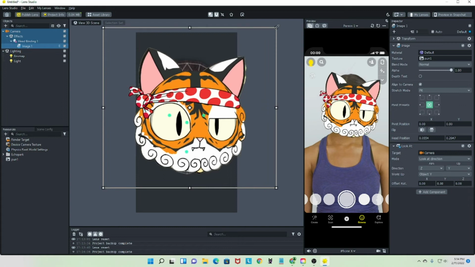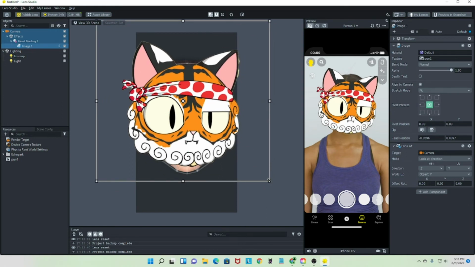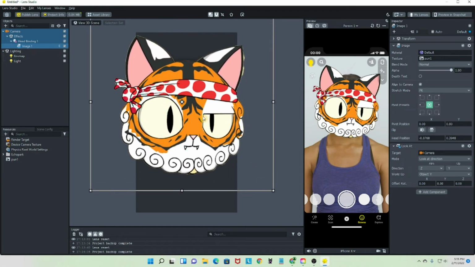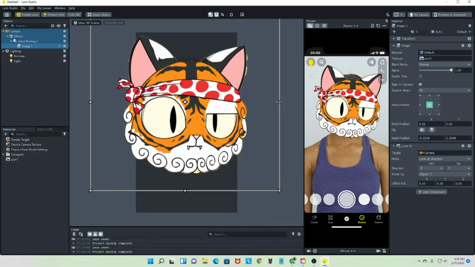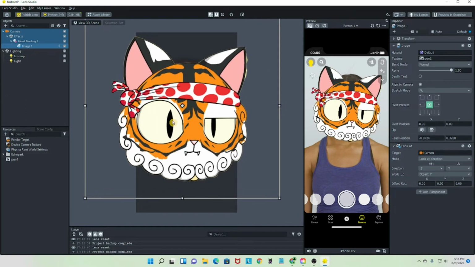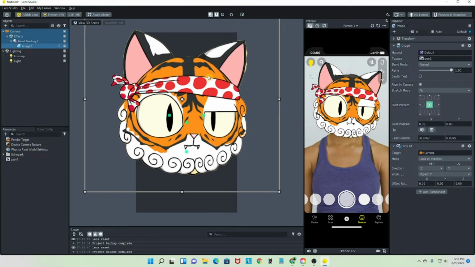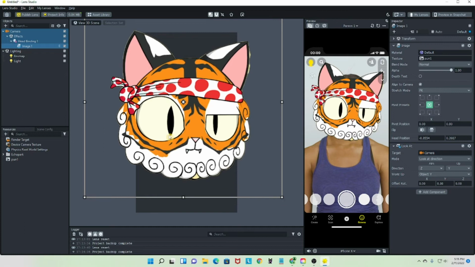I kind of want this for the purpose of this filter to be kind of big. Something to remember, the bigger your image is, the farther away your camera has to be to film it, if that makes sense. If you're doing a selfie, you kind of have to stretch your arm farther away to get more of your head in there. But if you're having someone else film for you, it's not a problem.